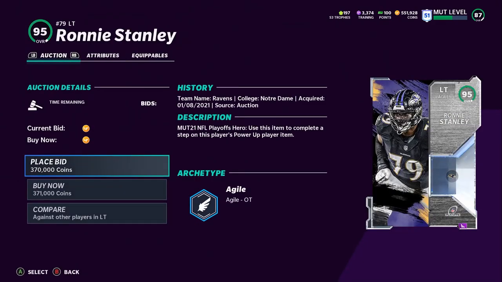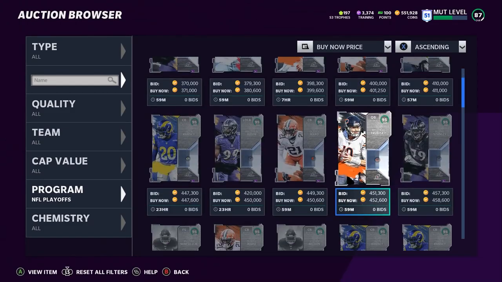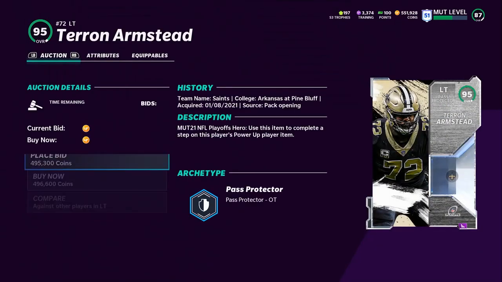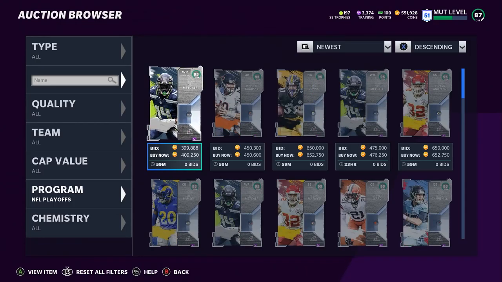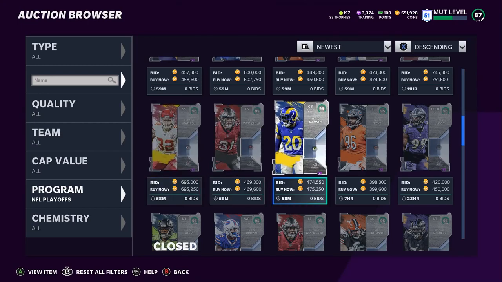Ronnie Stanley. Again, we saw him yesterday. He's really good as well. Let's see what else. Guys, there's so many players. It's a total of like 28. Terron Armstead, I believe we saw. One of the guys that I would have predicted, had I known he was going to be in this. I completely blanked that he was on the team for some reason.